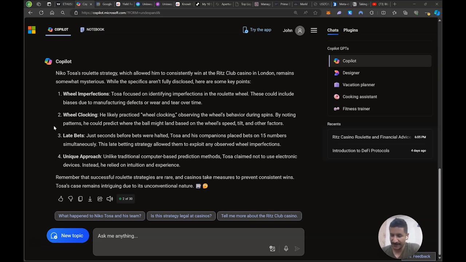And that's the reason why today, they tell you, okay, no more bets as the ball is still spinning, because of this story, right? Because of this way to exploit the roulette game, your ability to guess where it will land increases the closer the ball gets to where it's about to drop, right? So he would place bets on 15 numbers in an area based on where the ball was, based on the imperfections of the wheel, based on how old the wheel was, based on how it was tilted, and where the ball was at the time he needed to place his bets. So he would compute this in his head and place his bets. So he won tons of money doing this, right?